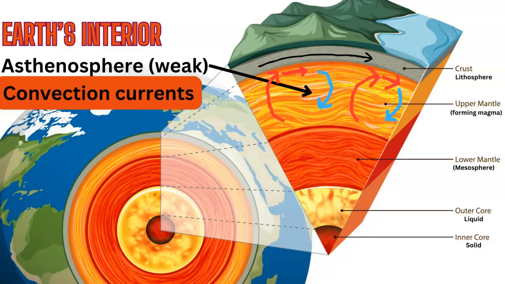So the convection current is the main mechanism or machine that's going to drive the movement of the crust, which includes seafloor spreading, and is also one of the main reasons why Wegener in 1912 was correct about continental drift, and also Hess and Vine and Matthews with the ocean ridge, the age, and the paleomagnetism. So the convection currents in the asthenosphere are a driving force for plate tectonics.